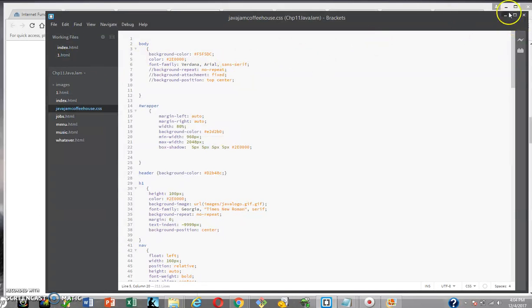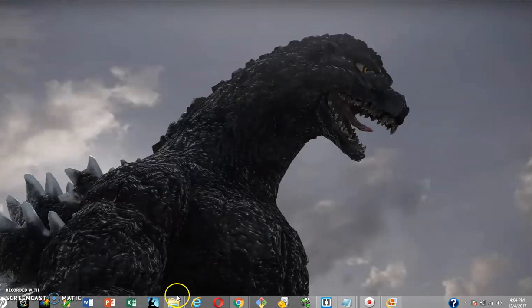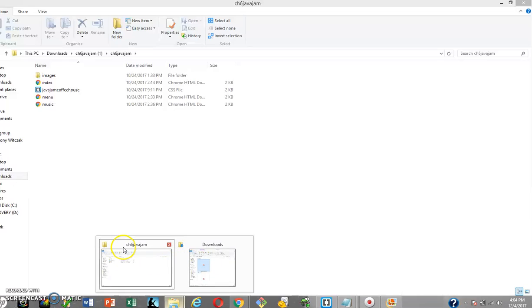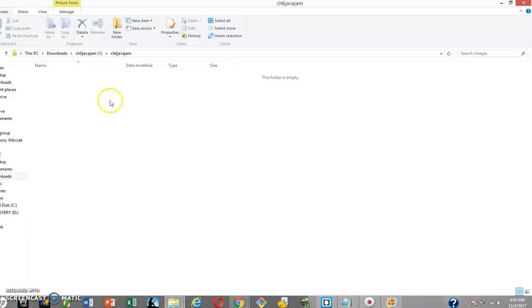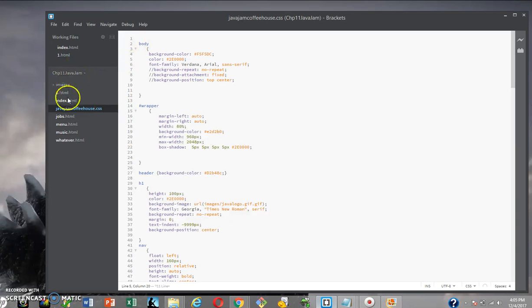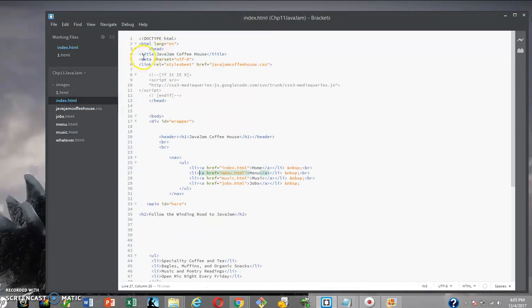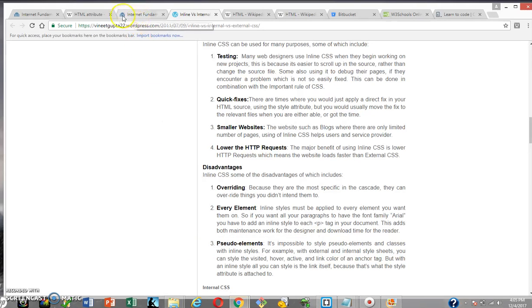And another thing to keep in mind is when you set these up, like I have my JobJam here, I have an images folder. That's something you'd want to do. And to top that off, I showed you the tags. I showed you the property value, the colon, semicolon, doc type HTML, the title is this right here. This is a favicon that you could input in the title if you wanted to.